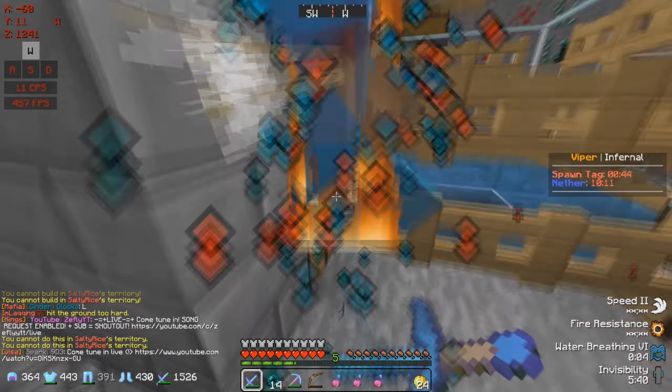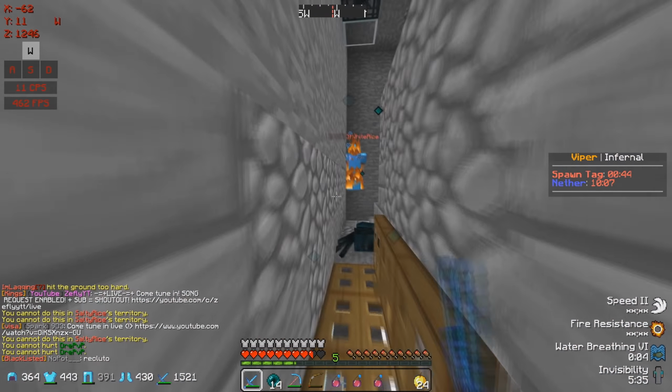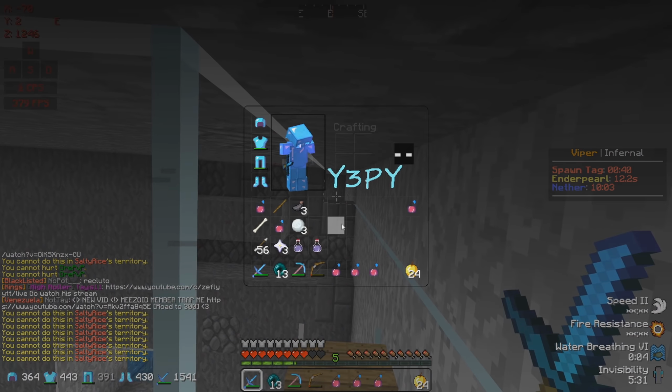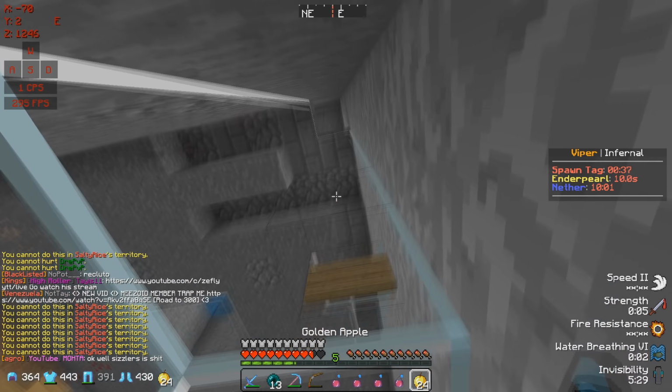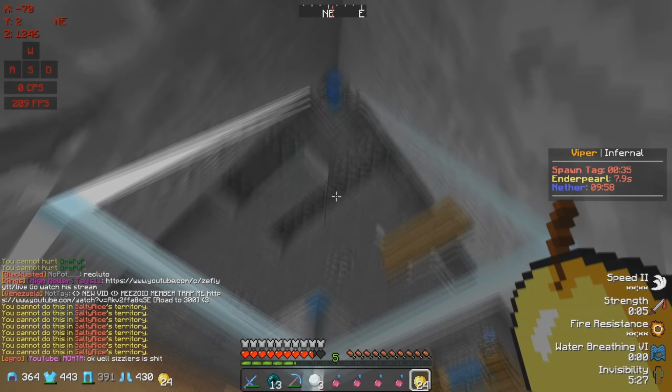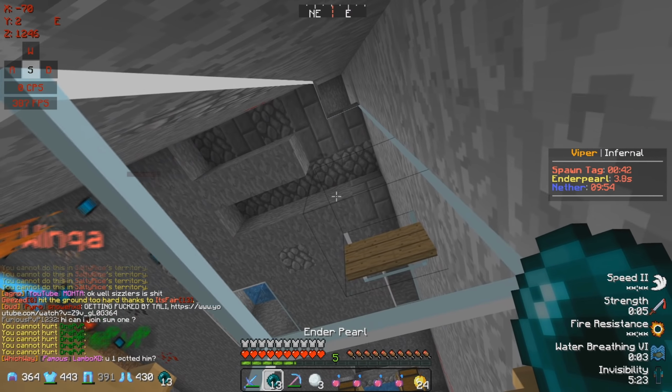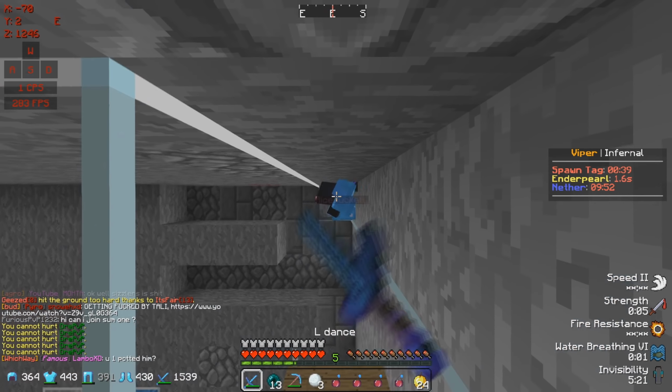Dude, go. Go quick, Fancy. I'm on him still. Yo, get this kid. No, dude. This kid has no pots, bro. Just fight both of them. You have strength. Nice. I'm falling back up. Oh, they're going down. I'm in. Oh, nice. I'm gonna pop and get on the other one.